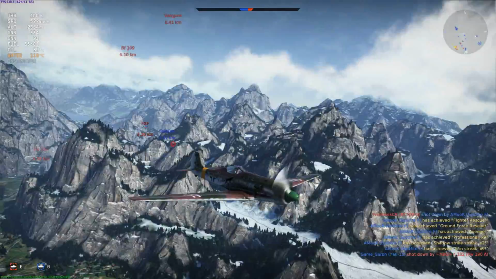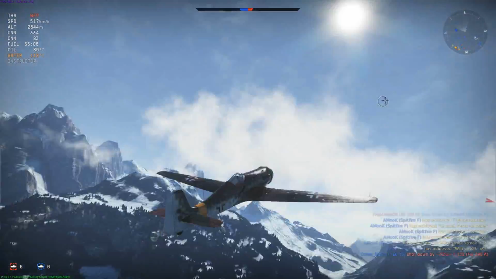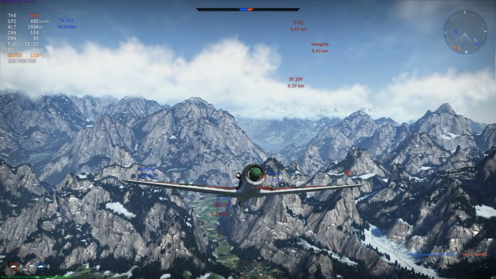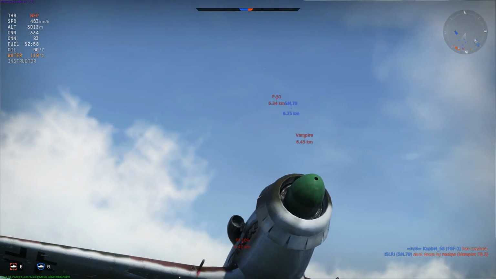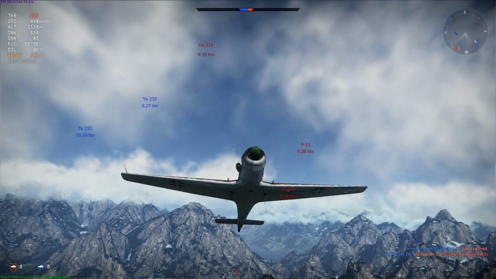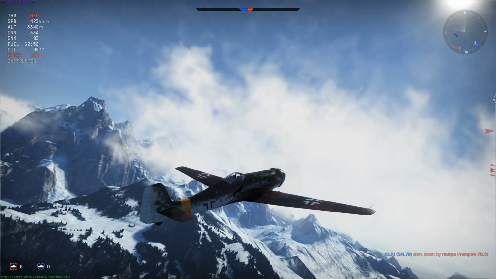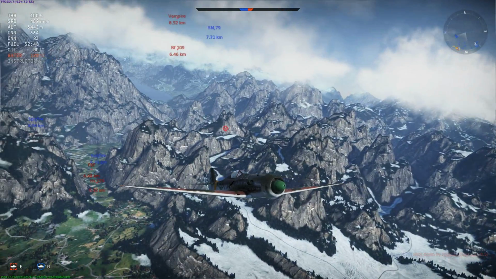We look up and notice a Vampire, a Messerschmitt 109 and one unidentified assailant up at higher altitudes. It turns out to be a P-51 Mustang. They're all going after the SM-79, and as a result this provides us with an opportunity once again to climb. So it's at this point we have to wonder exactly the patience threshold for the TA-152.